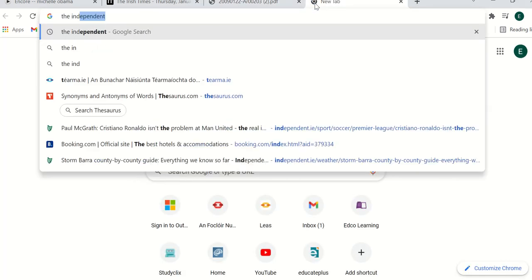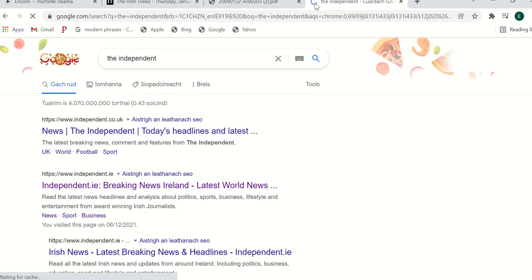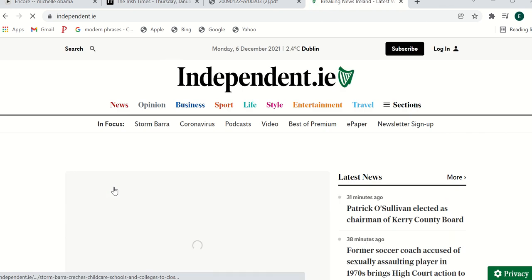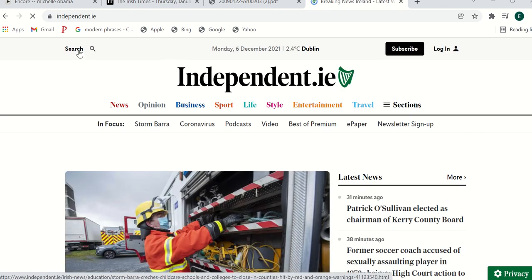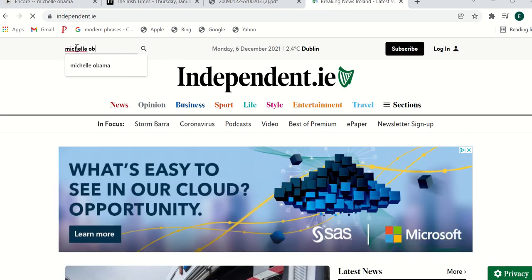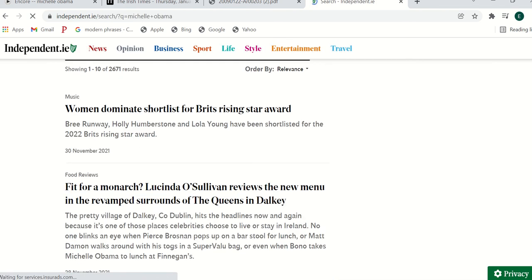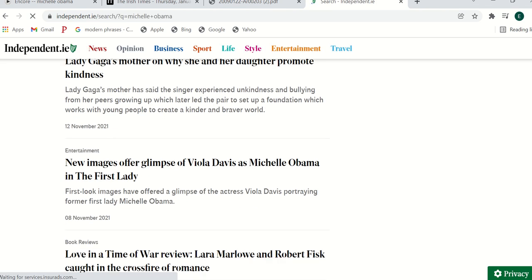As well, we have the Independent, a brilliant resource as well, available online. Make sure you go on to independent.ie. Okay, so we want the Irish one. And then click search up the top here, and Michelle Obama. Okay, so loads of articles here.